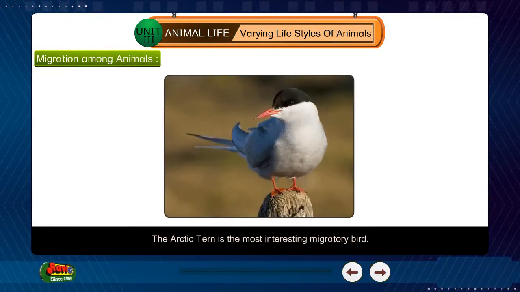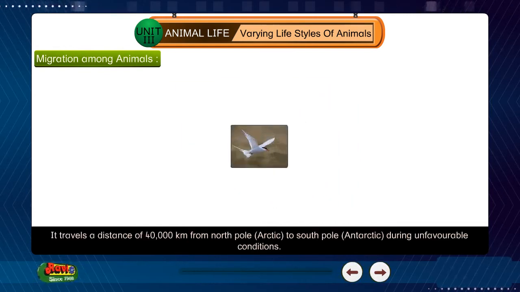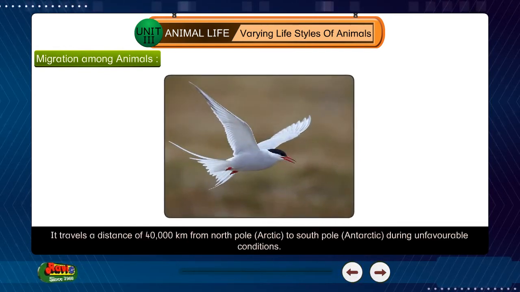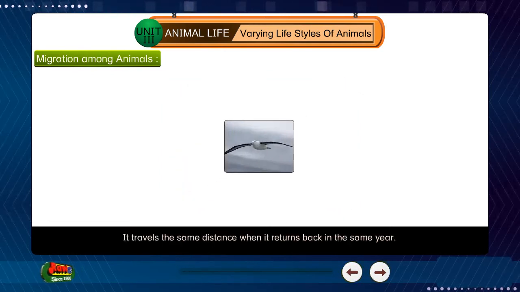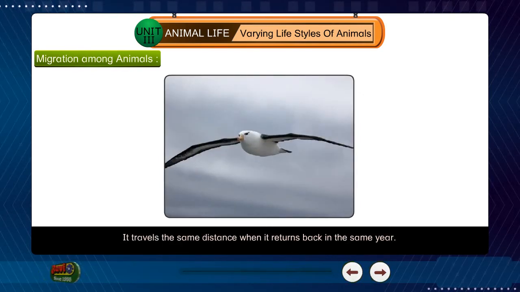The Arctic tern is the most interesting migratory bird. It travels a distance of 40,000 kilometers from the North Pole, Arctic, to the South Pole, Antarctic, during unfavorable conditions. It travels the same distance when it returns back in the same year.